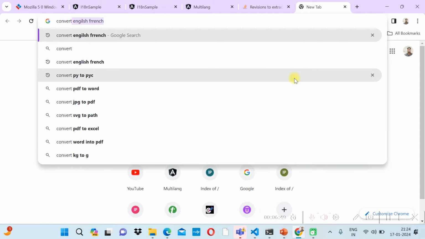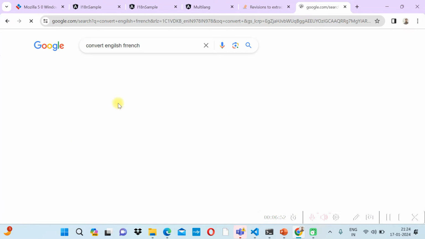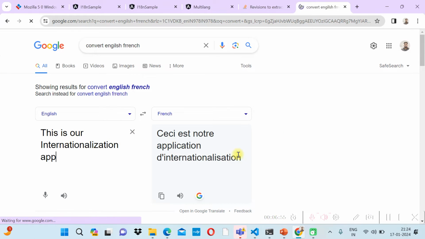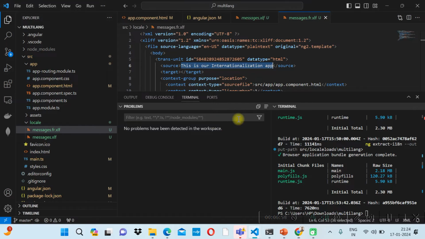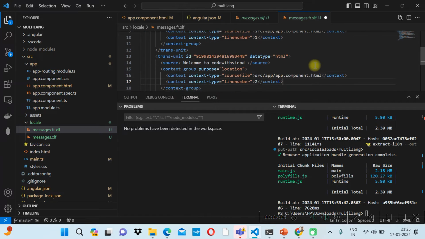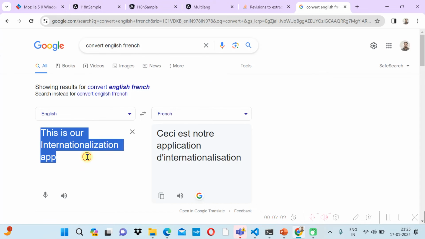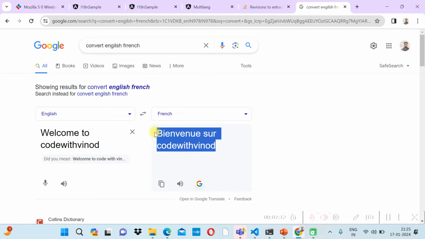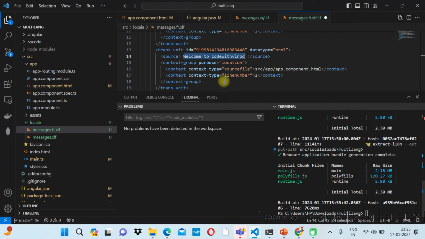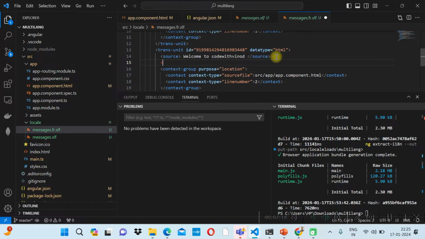So convert English to French, let's say. Let me copy it and paste it inside the target, and same for this, and paste inside the target. Save it.